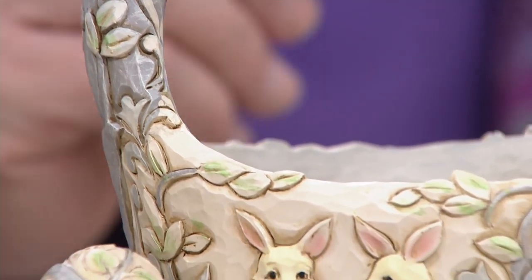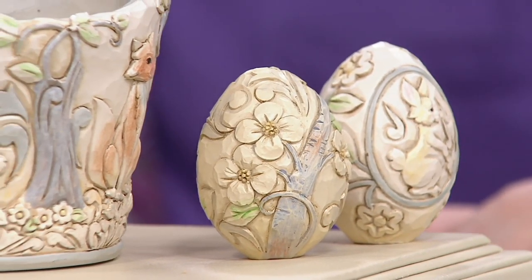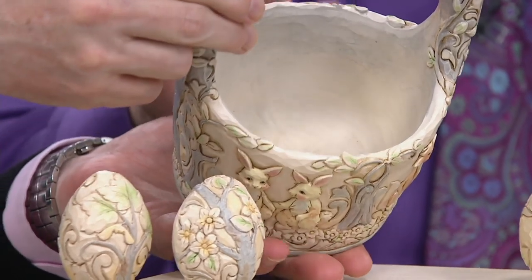One of my favorite pieces I've done in White Woodland — which will come up eventually — is the oversized white nativity. It's one of my favorite pieces. In the white woodland I've created a variety of things, and this is probably one of my more detailed. It's also useful because you don't have to just use it with the eggs in it. You can use it as a centerpiece, alongside a bunny, as part of a scene and storytelling. It can be filled with candy, potpourri, flowers, colored eggs, or whatever you want.